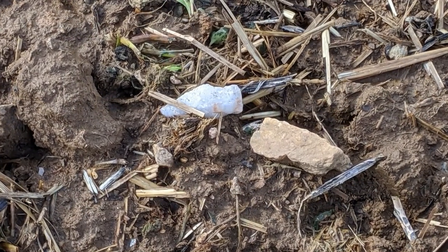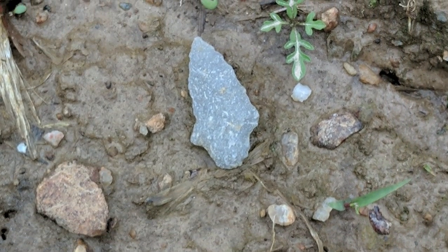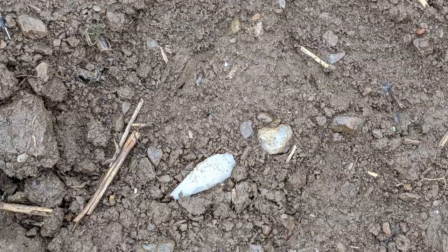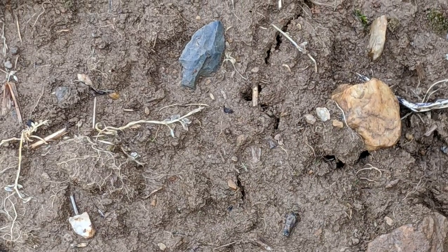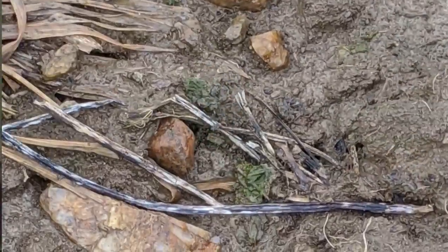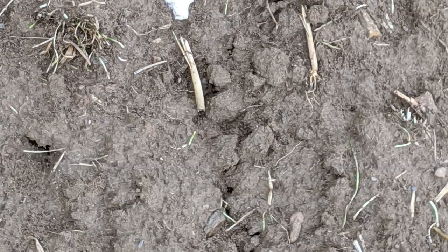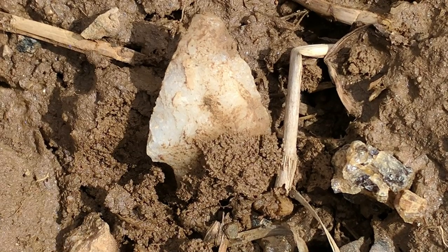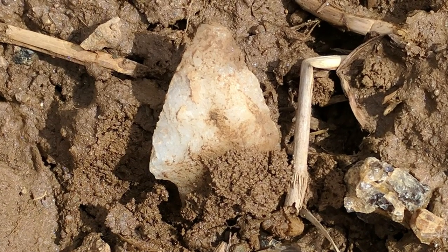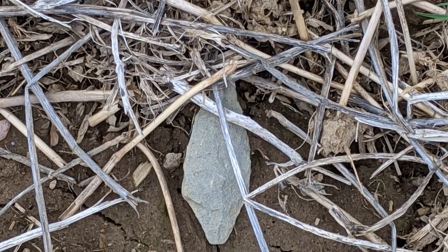You can either do what's called surface finds, and that's largely by walking either fields, or I know out in the southwest and in Mexico, they actually walk some of the desert areas and just look for what they can find that has come to the top, normally through erosion or through rain, or a combination of them. Around here where I live, I find most of my artifacts in the spring after some of the fields have been plowed. So then I put on my rubber boots and I'll carry a stick, because you can actually dislodge a lot of artifacts that aren't fully visible, by poking them with a stick.